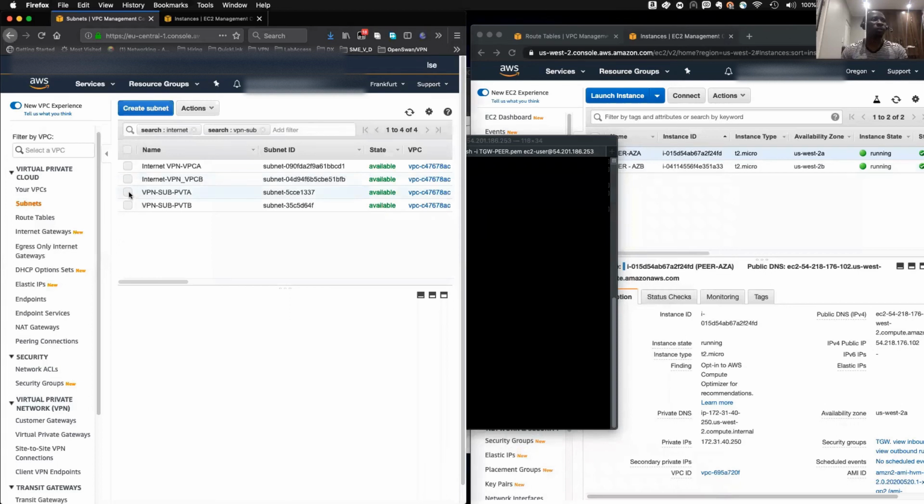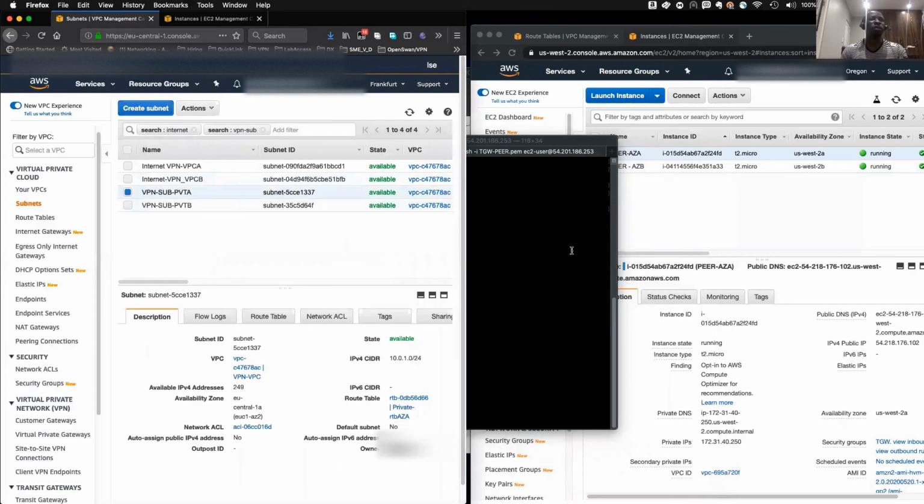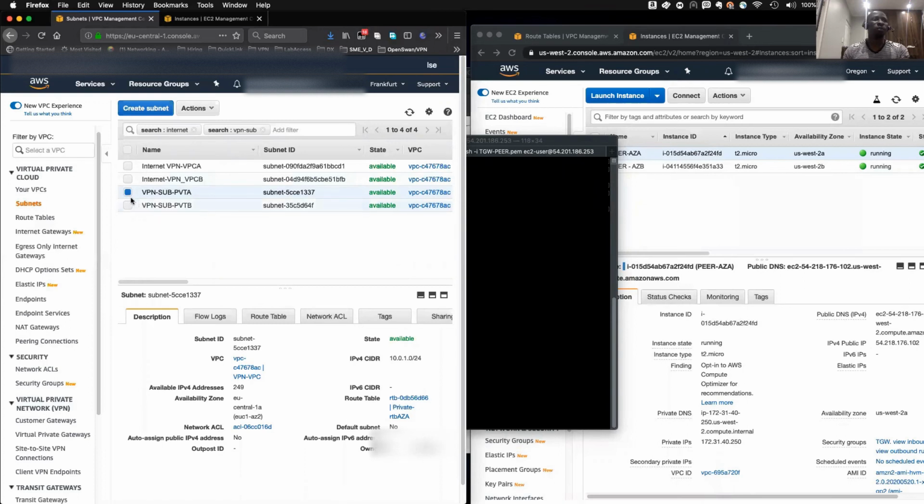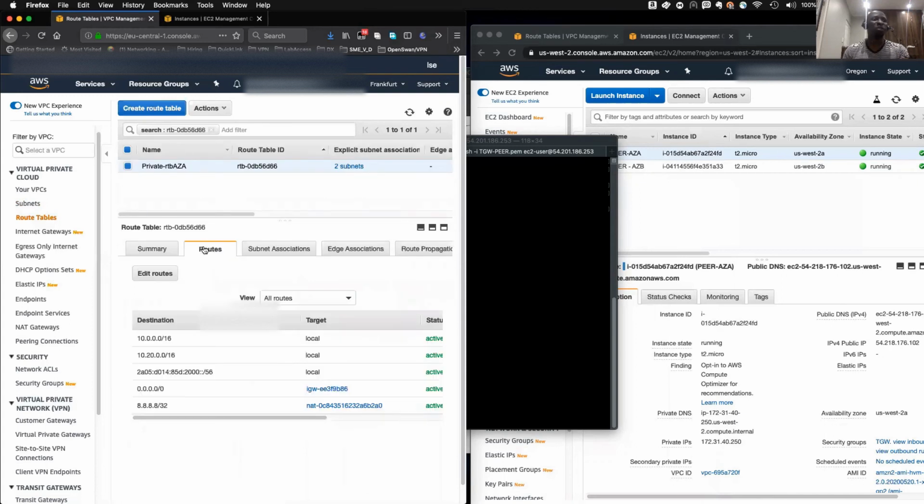That is why I always say, when you finish doing all these things, there are two places where you need to first ensure that your TGW route table is properly set and your VPC route table is also properly set, because you can run into a lot of things here. So for the VPC, let's just check what is wrong. We turn this into a troubleshooting session.